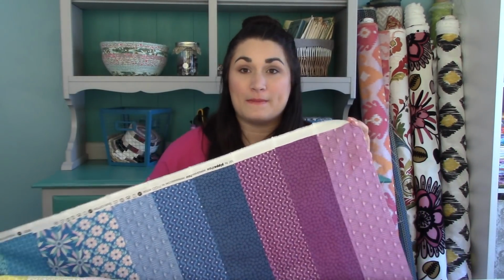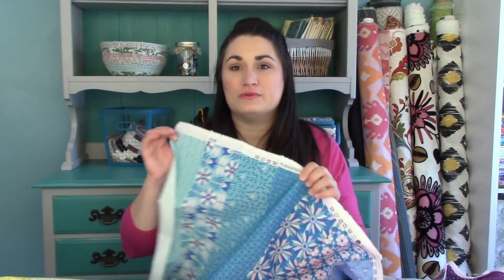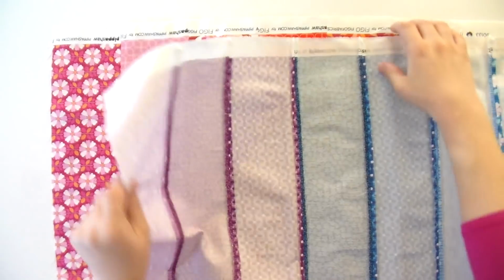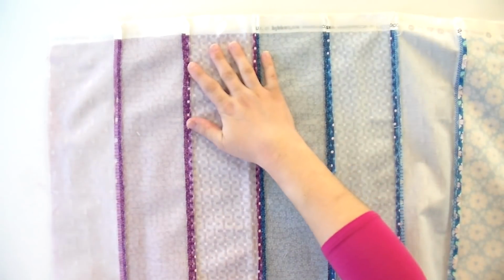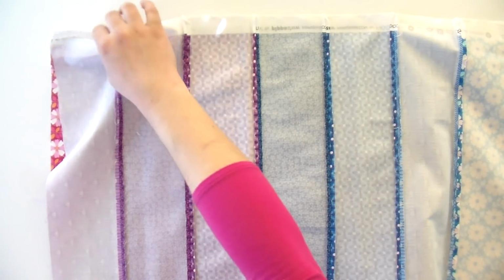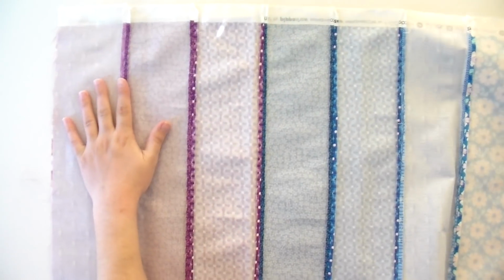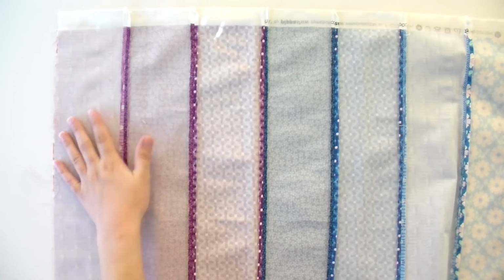So I'm going to be matching up my purples with my pinks over here so that they transition into that. And then my blues will match up with my yellows on the other side. So the first thing I'm going to do is I'm going to kind of line this up so that my selvages are nice and even along the tops. And then I'm also going to make sure that my edges are nice and even over here, because this is the side that we're going to sew together, and then of course on the other side as well. And that is what is going to make this tube nice and flat, and we want to make sure that it's not cockeyed. So I'm going to start with one side first.